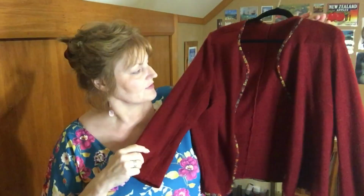But I carefully unpicked the seam at the front, and then I made handmade bias binding to finish it off, because actually I haven't got a rust-coloured cardigan. I thought it would be quite good. So very happy with my little haul.